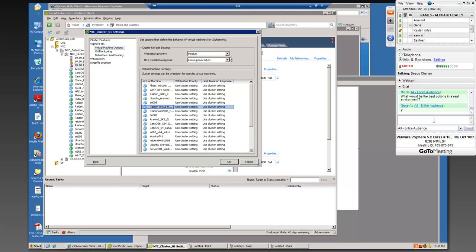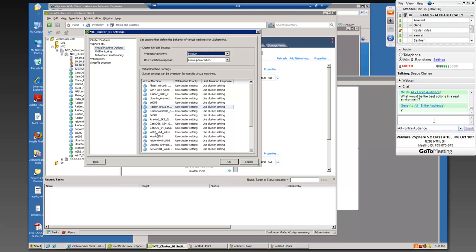Medium means it will wait for some time and then it will restart. If you want, you can make it high priority. That means if the host goes down, in the next second it will try to restart. If you put it medium, it will wait for probably 1 minute or something. I don't know what the time is, but it will wait for some time. That's a cluster setting. You want the restart to happen.